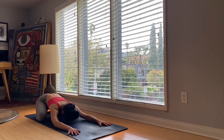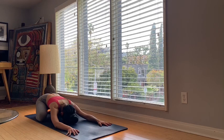Take a big inhale through your nose. Exhale, open mouth. Couple rounds of breaths here at your own pace. You can hold still or rock your forehead side to side onto your mat. This should feel really calm and good.